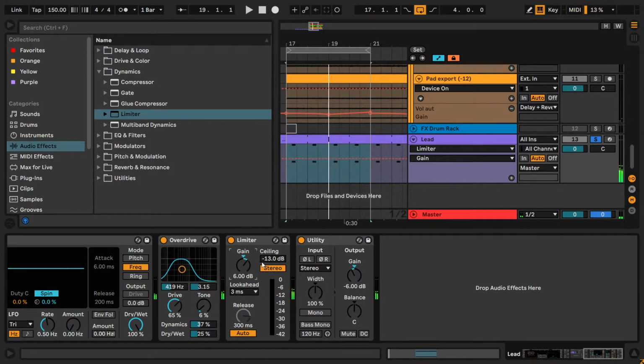Let me add quite a bit of compression. Let's play around at first with look ahead and then release times. It will be easier to hear differences between these various parameters when a bit more compression is applied.